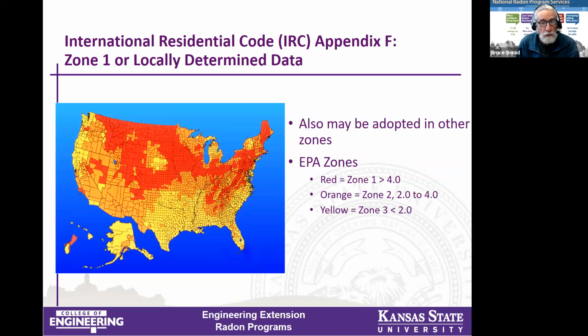North Dakota's #2 with 60, Nebraska #3 with 55. Here in Kansas, it's about 25% according to the state surveys done back in the 80s, but it's really more like 35 to 40% based on the tons and tons of data that we have about Kansas now. And many states have additional data, tens of thousands, hundreds of thousands of tests that have helped them clarify the zone rankings of the counties.